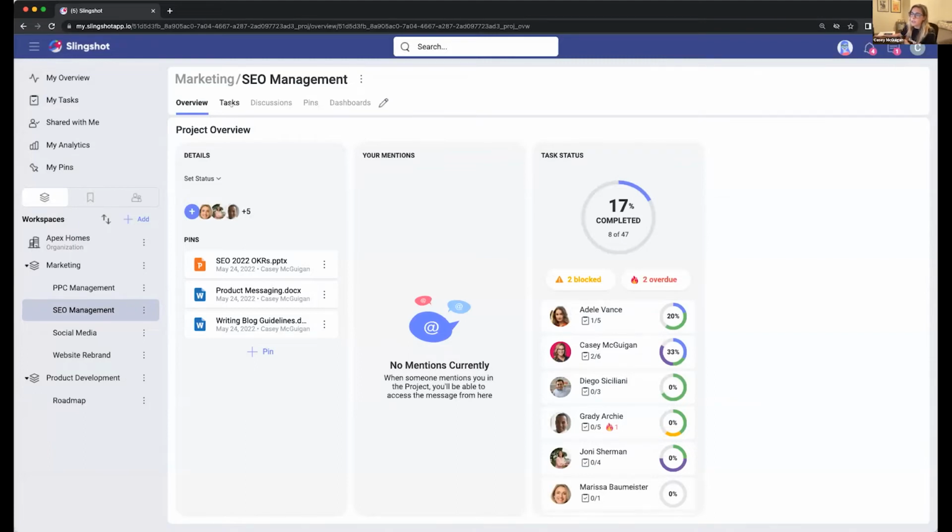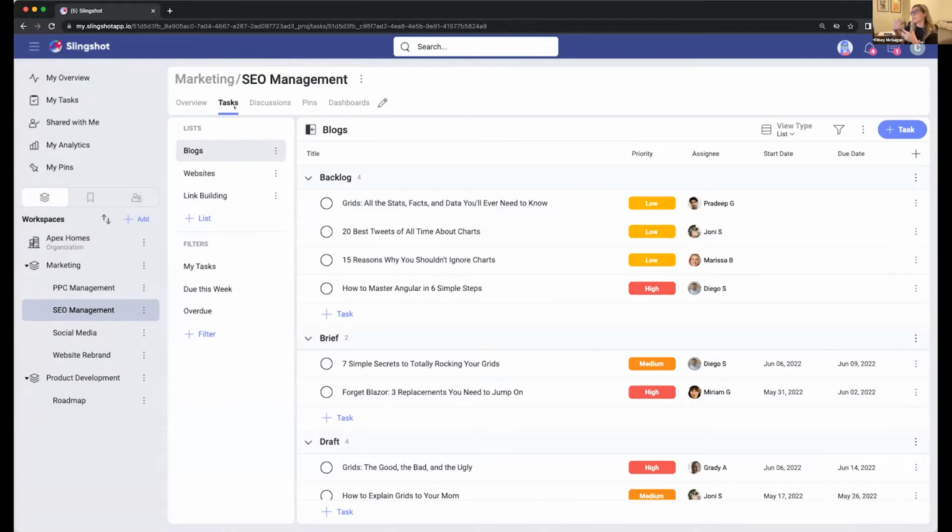Now, if I dive into tasks, here's just one example of how you can organize your SEO process within Slingshot. So within lists on the left-hand side, which are basically just buckets to categorize your tasks into, so you're not working with a huge list of endless tasks, you can see that I broke out blogs, websites, and link building, which maybe those are 3 of your core things that you're working on within your SEO team.